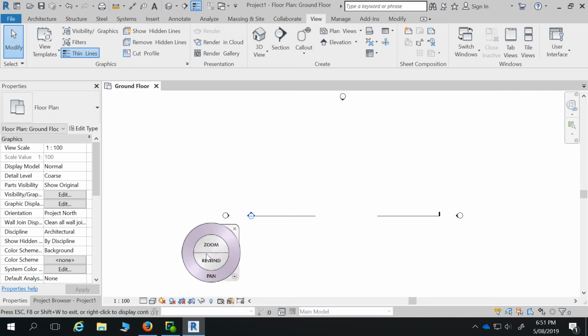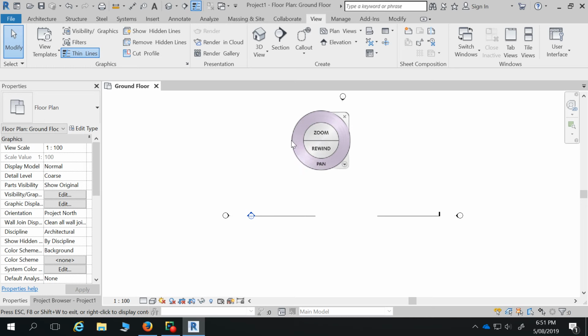But there's different commands on your mouse that will do the same things anyway, so I don't tend to use that little one. But in a 3D view, when we open a 3D view, I'll show you what that looks like then. It's got much more functionality, and it's got a little cube that you can actually click on that shows you where north is, etc. It'll keep orbiting your model around. It's got some quite good features.